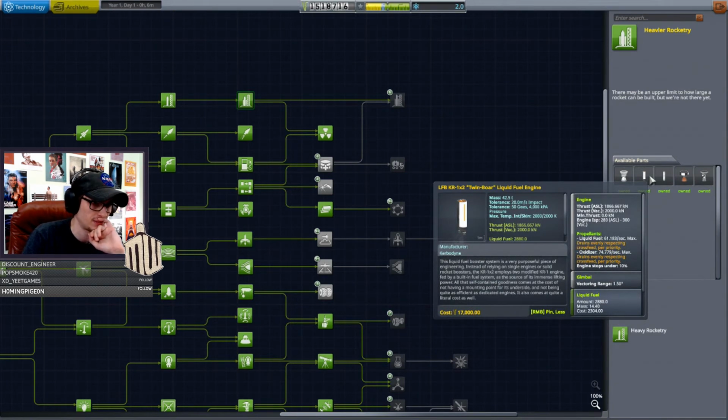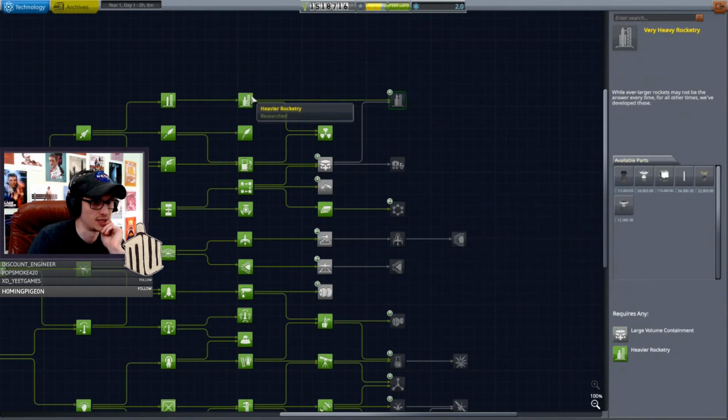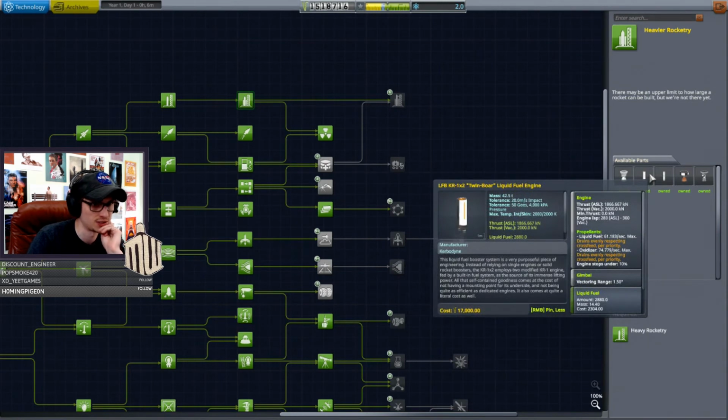It is, you're right. No, it's not. The twin bore's different, look. The ISP is different on the twin bore. It's not as efficient. The engine isn't as efficient, so it's a completely different engine, the twin bore.